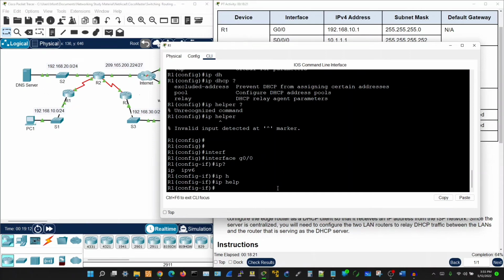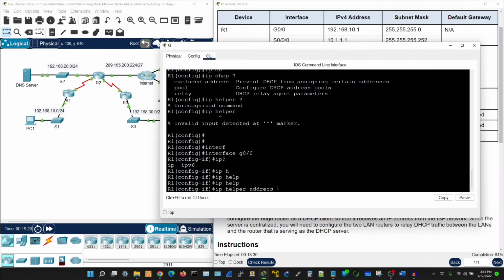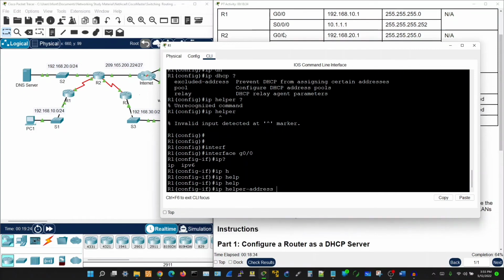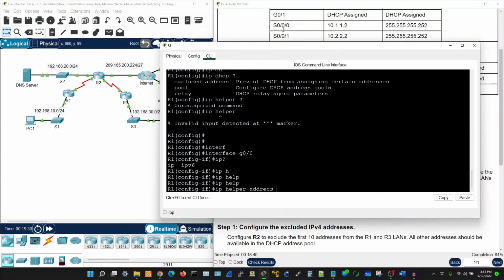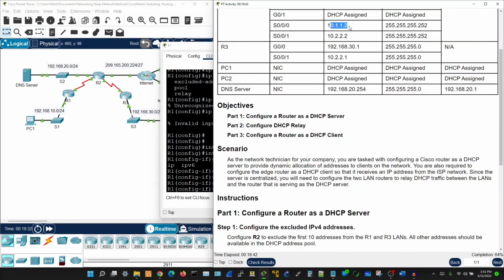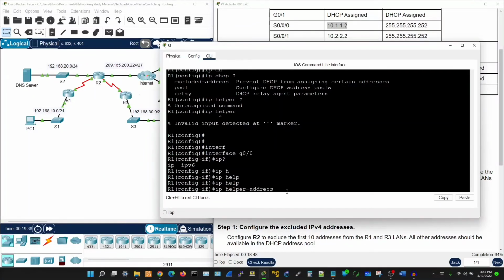The one that we have attached to us is serial 0, 10.1.1.2. That will be our address for the IP helper address. Okay.